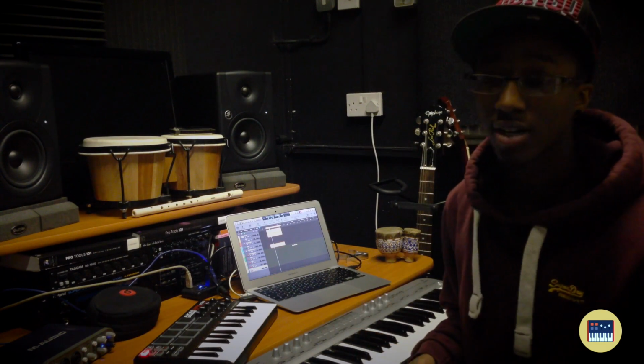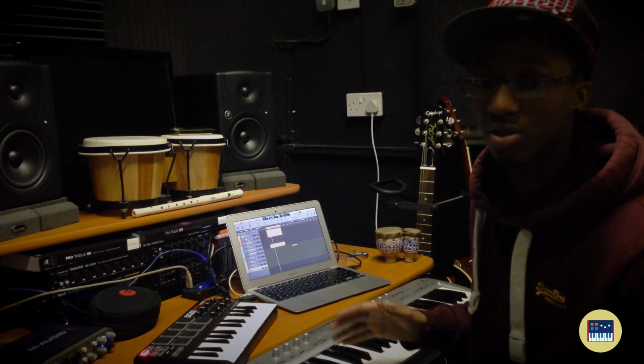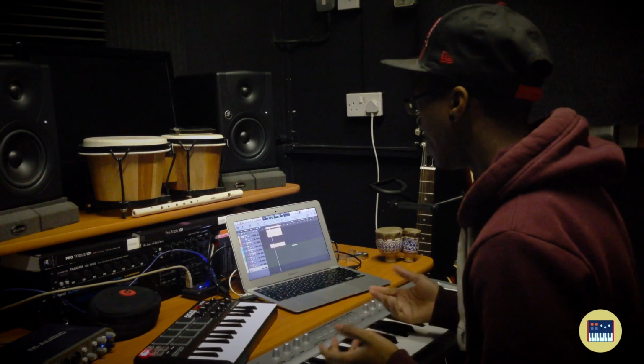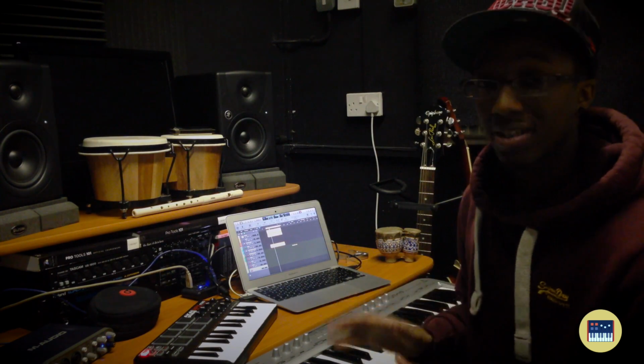I'm actually using Kontakt strings, so these are not built-in Logic patches, but you can do it with Logic. Logic has great string patches, so it can be done. So I usually start with my double bass, and what I do, I just follow the bass line of the main song.